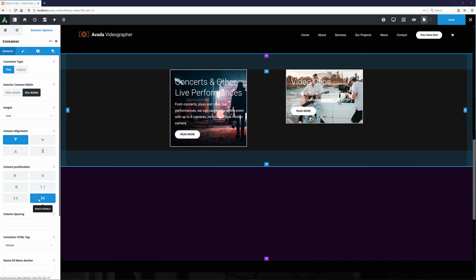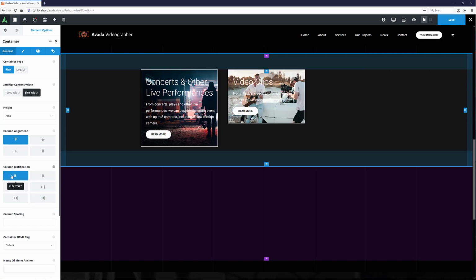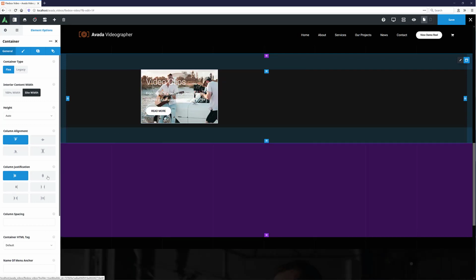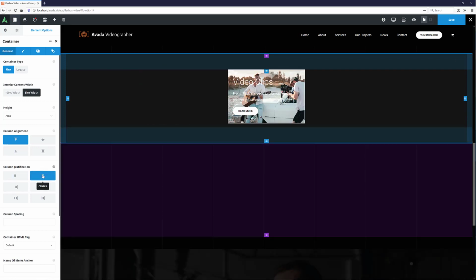Another example where this option might be quite useful is when you want to center align a partial width column on the page. If I just delete one more column and set the justification to center, we can easily achieve that without any other empty columns to control its position. Okay, let's move on to the options in the individual columns.